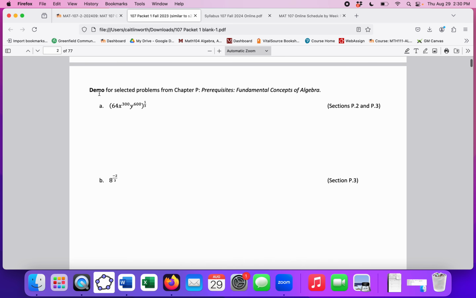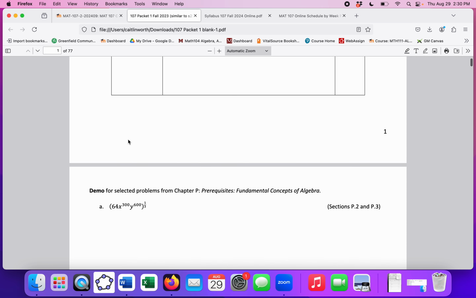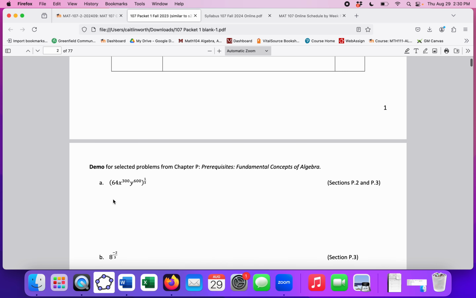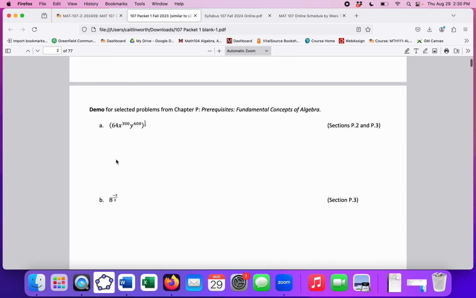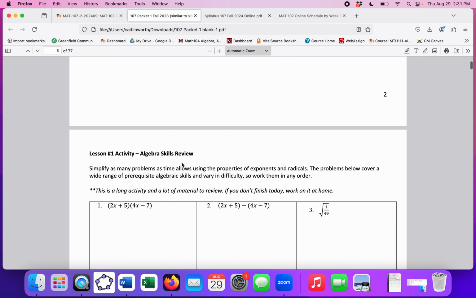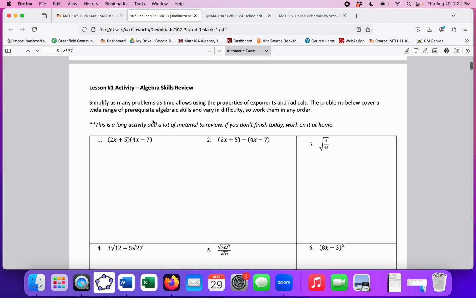Couple of warm-ups. And then we have a demo. There are videos for both the previews and the demo posted in Moodle. I'll show you where they are. So you watch the video and take notes as you watch. Okay, you can fill in this packet. You can print this packet and fill it in as you watch, or you can just take notes in a notebook. Okay, after the demo, there is an activity.